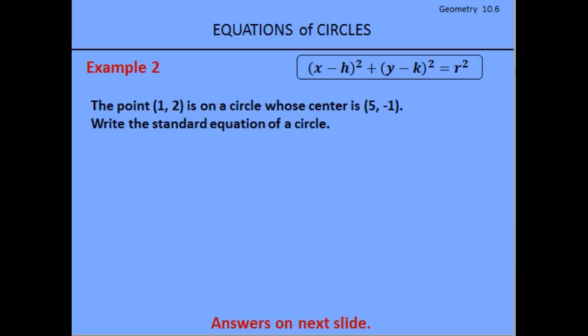Okay, this one is a little bit more complicated because as we look at our equation, which again I referenced up here, if we look at that and we know we have a center and a radius, and when we just plug those in, it's very easy. But we are missing something. We don't have the radius. Remember what we used in order to find the radius, or that we said a radius is a distance? So this time, there's your clue. You might have to use the distance formula. Give it a try, and I'll give you the answer in a minute.